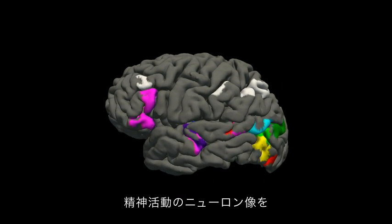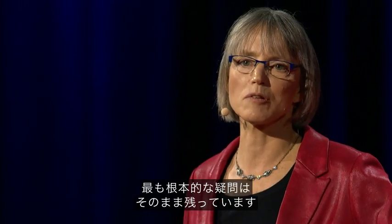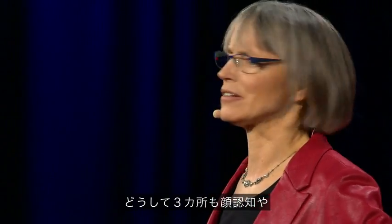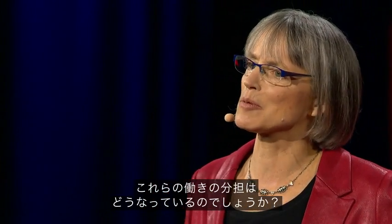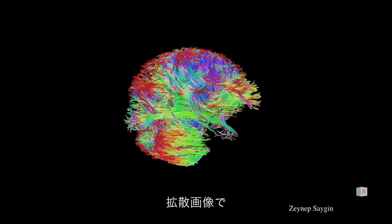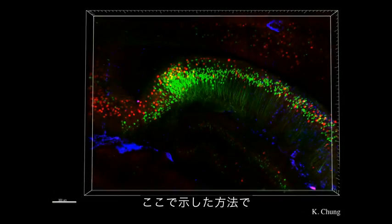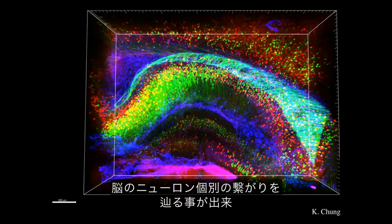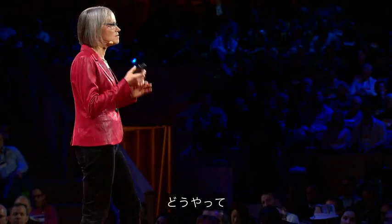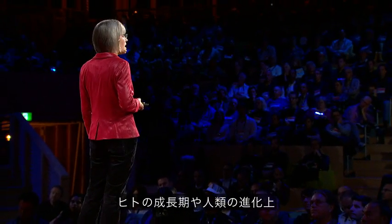It's early days in this enterprise. We've painted only the first brushstrokes in our neural portrait of the human mind, and the most fundamental questions remain unanswered. What does each of these regions do exactly? Why do we need three face areas and three place areas, and what's the division of labor between them? How are all these things connected in the brain? With diffusion imaging, you can trace bundles of neurons connecting different parts of the brain, potentially someday giving us a wiring diagram of the entire human brain. How does all of this systematic structure get built, both over development in childhood and over the evolution of our species? Scientists are now scanning other species of animals and also scanning human infants.